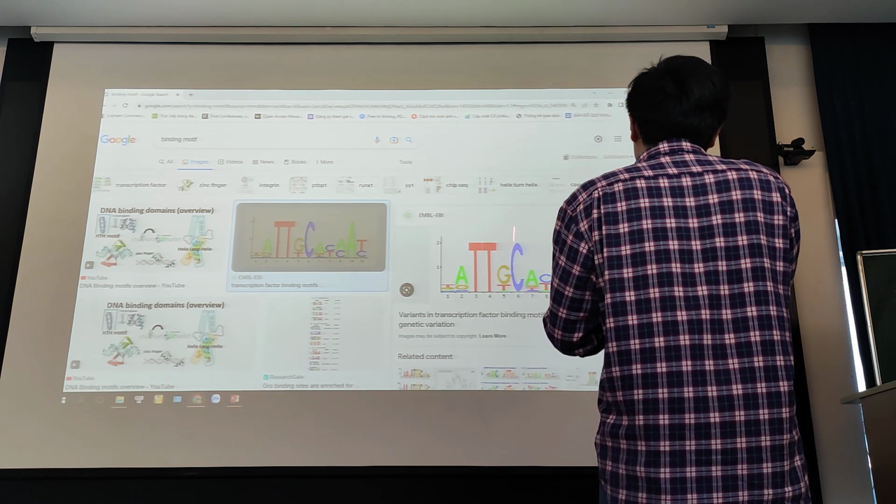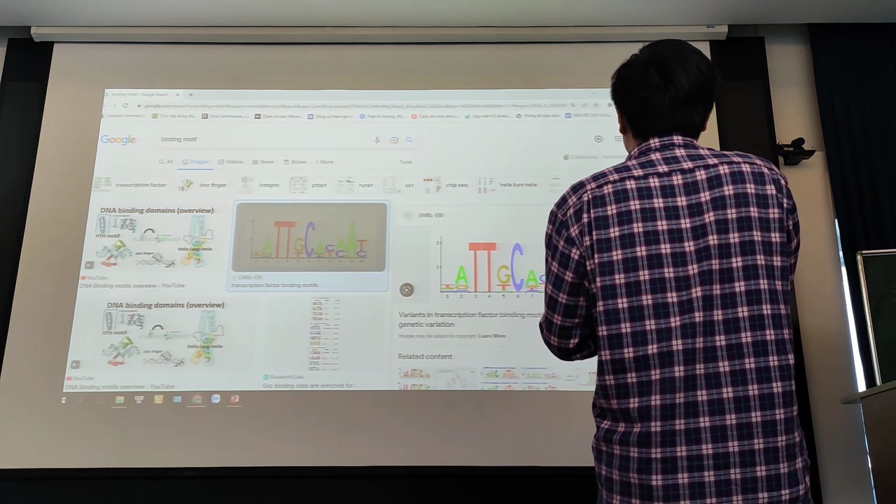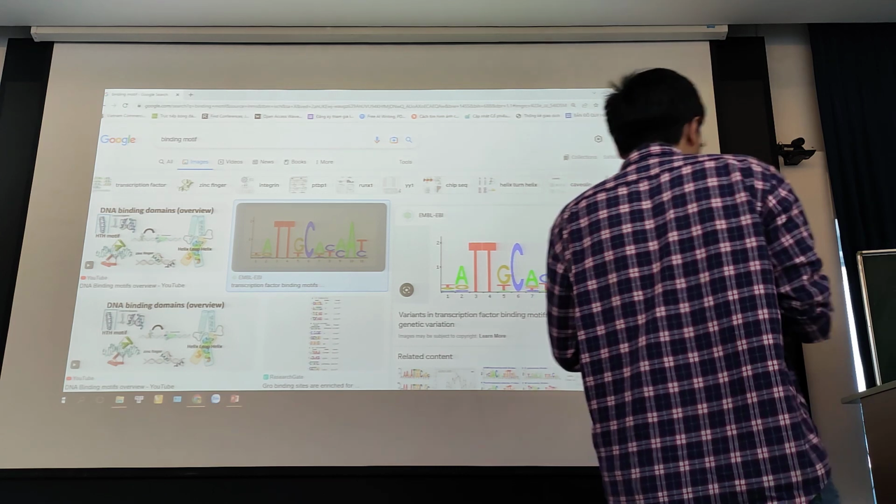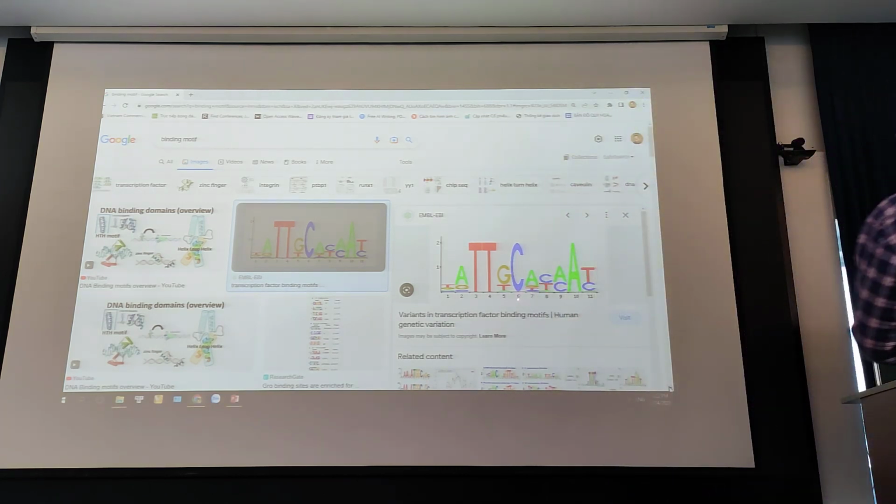Okay, before here, if it changed, the affinity between the DNA and the transcription factor disappeared. Okay, and the same is true in here. So in several positions, we will have different nucleotides like T or C here. It can accept the nucleotide G or T in here, but not the others. Okay?